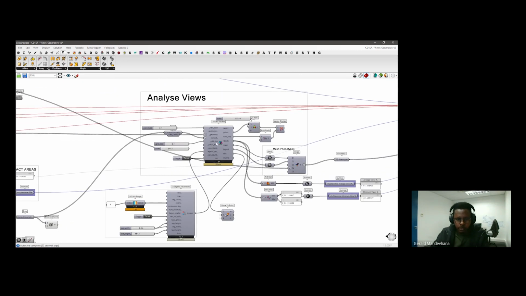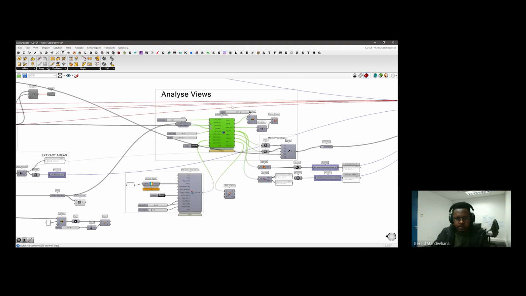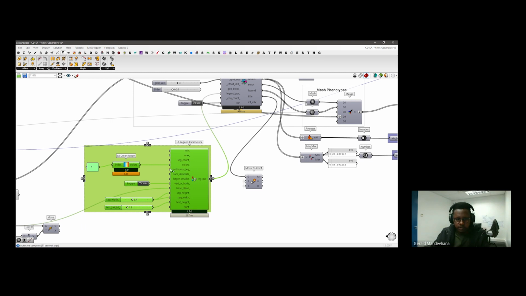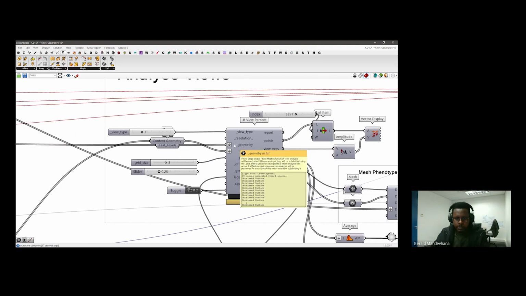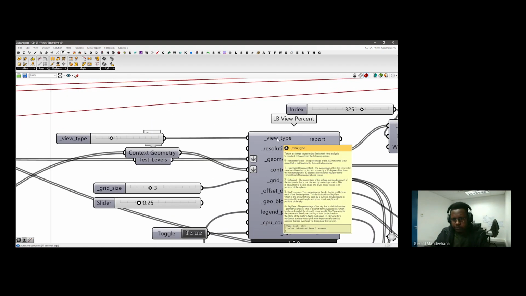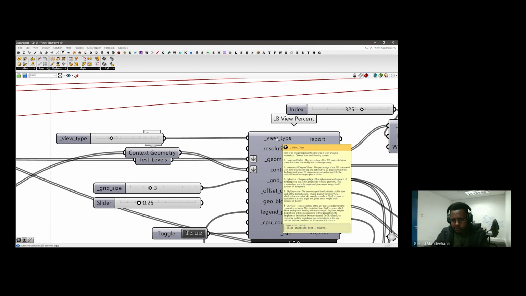So basically, we have these two components. This is the component that does the stuff in Ladybug. These components here are just going to help us visualize. So it's a visualization tool, so I'm not going to go into it much. What's happening here is we are getting a view type. There are a number of view types you can test for. If I do that, you see that there is a list of 5 of them from 0 to 4.